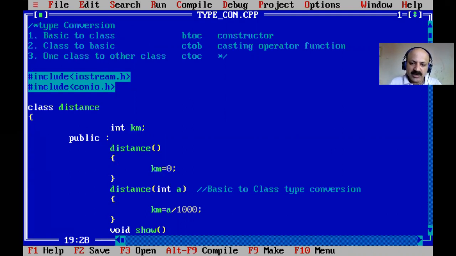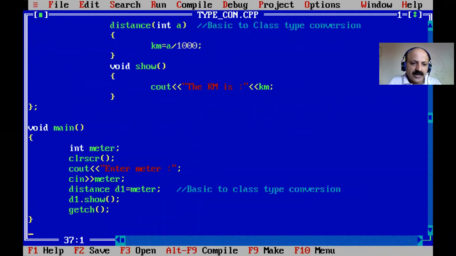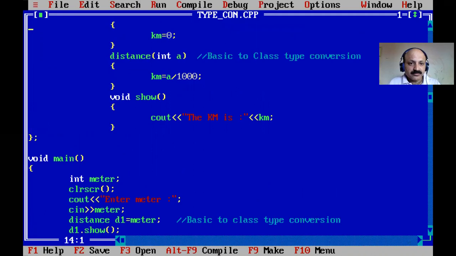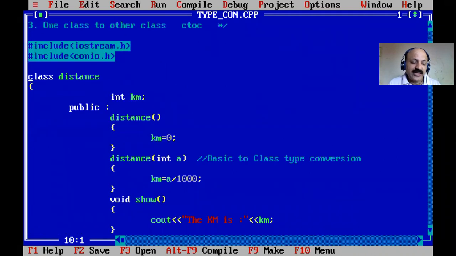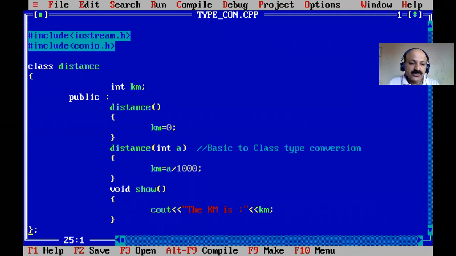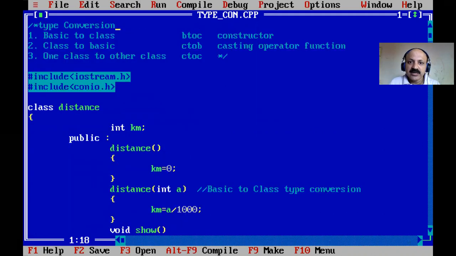Okay, so basic to class type is complete, and now we take the place of converting kilometer to meter. So what to do? At that time we do not use the constructor; we use one special member function, known as type casting or casting. Here I write the casting operator function.